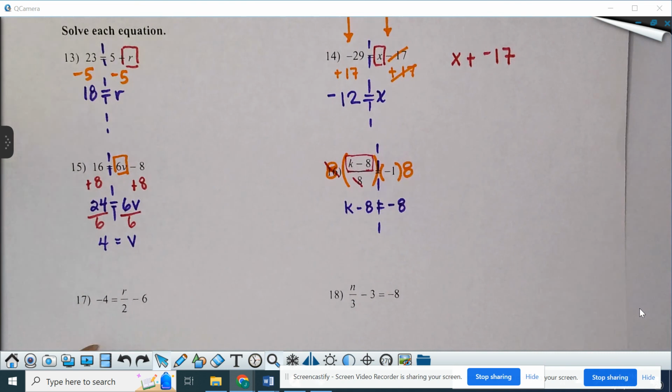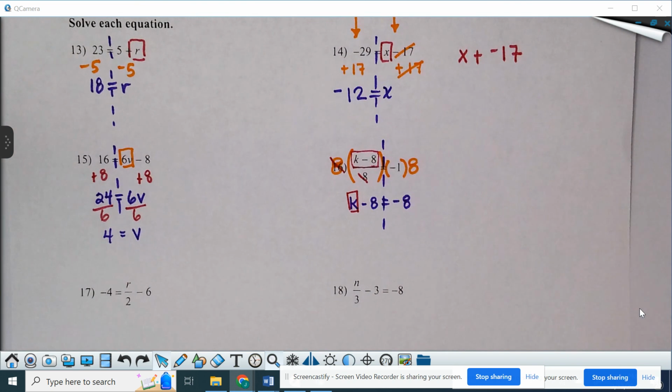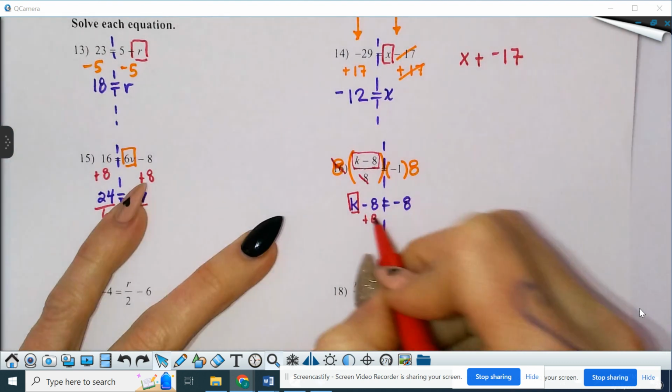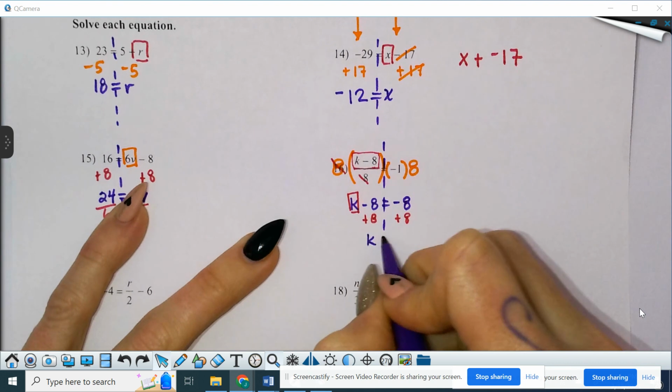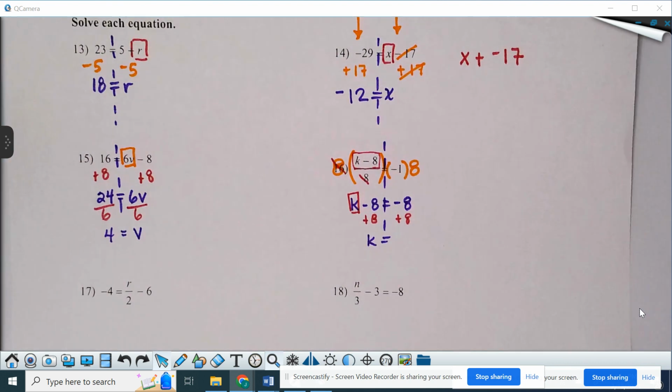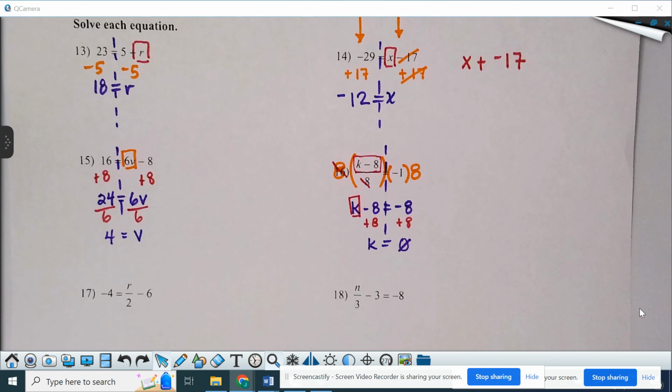Now, Stinky Kid is not by himself yet, so we are not done. What do I need to do to get Stinky Kid by himself? Yes, add. Good, good, good. So I'm going to add 8. Add 8. So K equals, if I owe you $8 and then I pay you $8, how are we standing? Yes, we're at a 0. We're done. We're even. No more conversation about me owing you money anymore, right? Beautiful. Perfect. All right, so number 17 and 18.